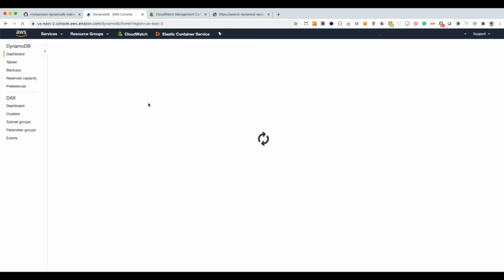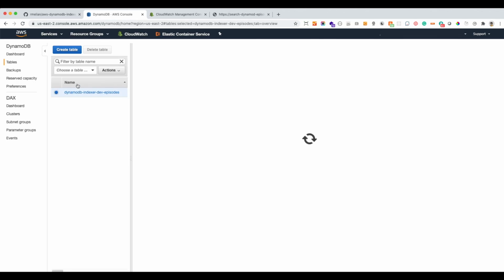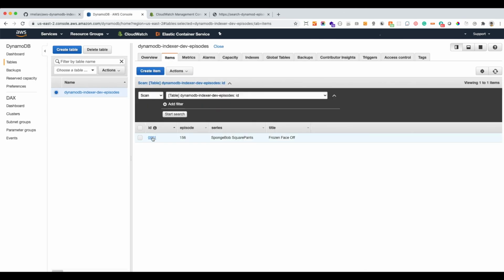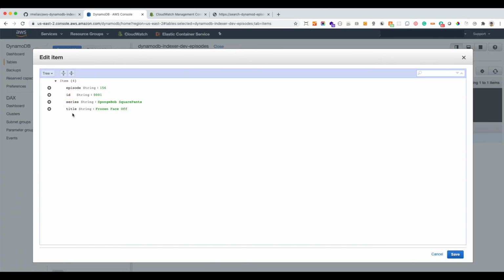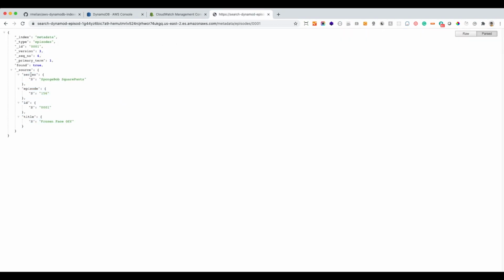We can see it here. Okay, episode ID, series, and title. Episode ID, series, and title. So of course this is not cleaned up. As you can see, it has the type that DynamoDB sent you as part of the event, but that's something that you can do very easily in the Python code.